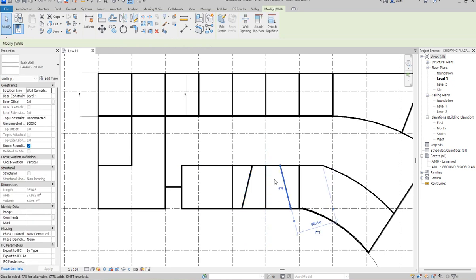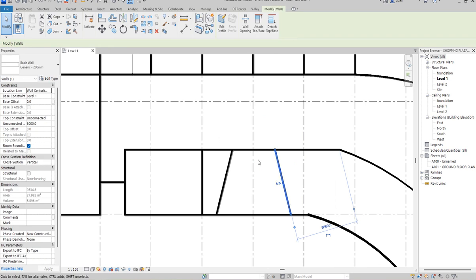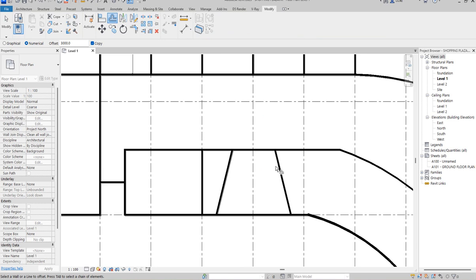Okay, good. So I will remove this one, then remove the middle one. What I do here is that this one is too big for me, so let's say offset 3000 without copy. 3000 is too much. Let me use 2000 without copy. Don't copy. Offset without copy.